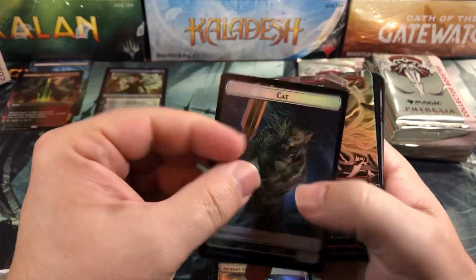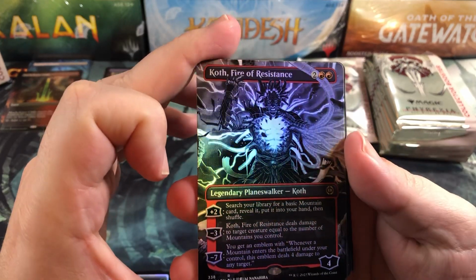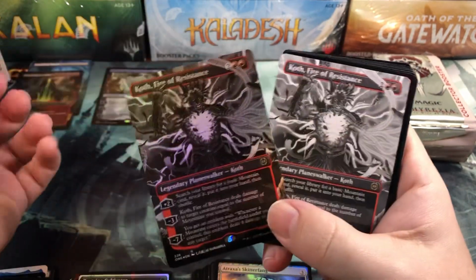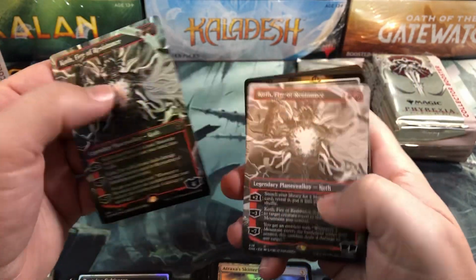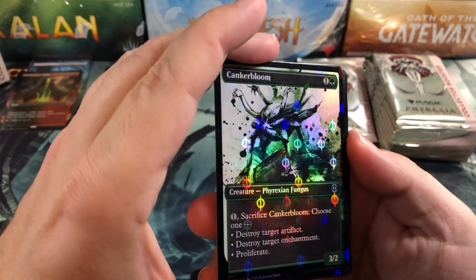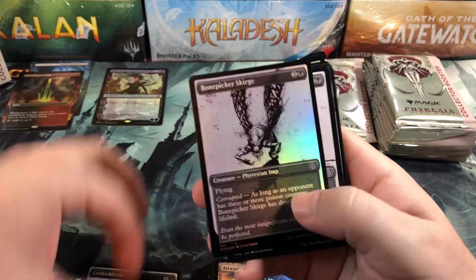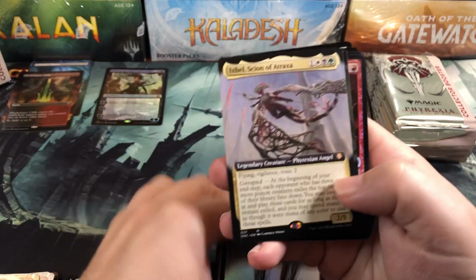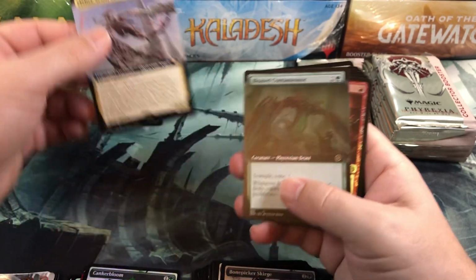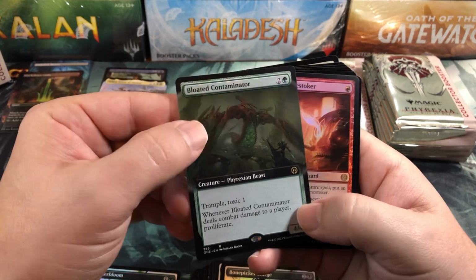Alright, Phyrexian Might and Cat. And Koth, Fire of Resistance. Really, really epic art on some of these cards. Oh, and we're doing it again. Duplication for days. Oh, that's how we're going to do it. Okay, so another Phyrexian. It's just an uncommon, but still just gorgeous, gorgeous foiling on those. There's our second mythic in the commander card, Ixil, Scion of Atraxa. Unless I missed a mythic. I don't know. We'll go back through here in a minute.